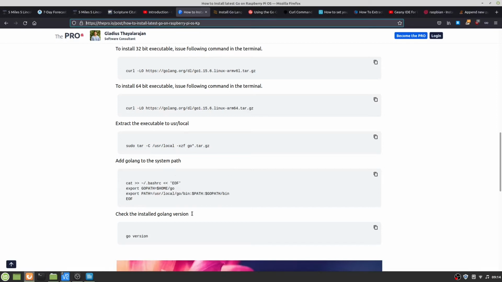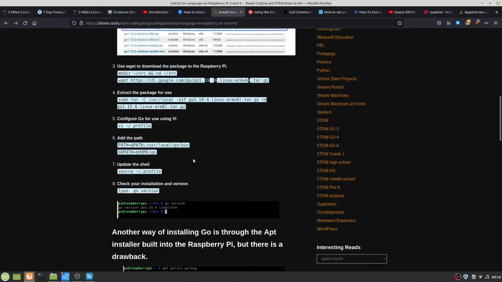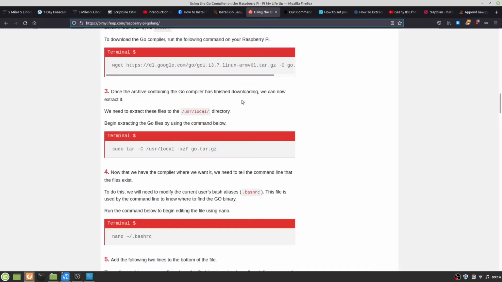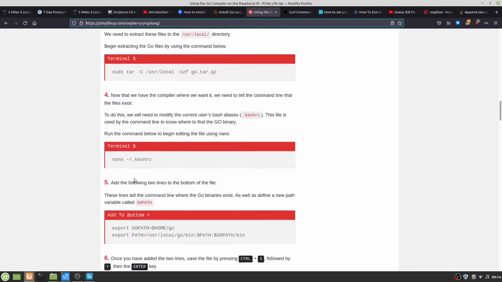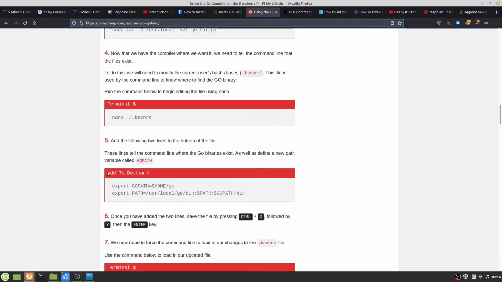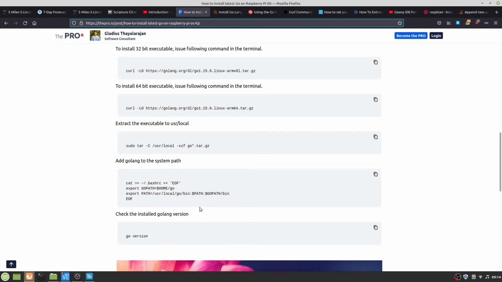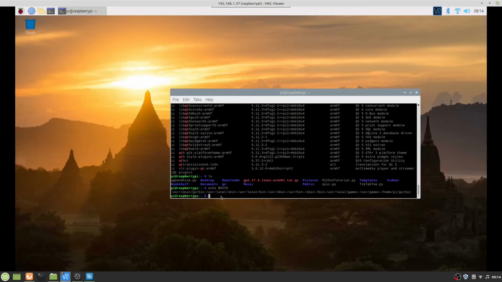And this is kind of a different way to do things versus, say, how we used vi and Pi My Life Up used nano. Whatever, just so long as the bash shell is set up.